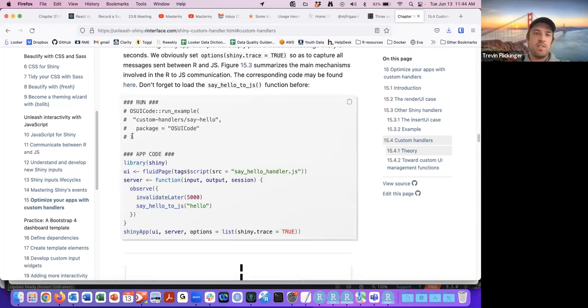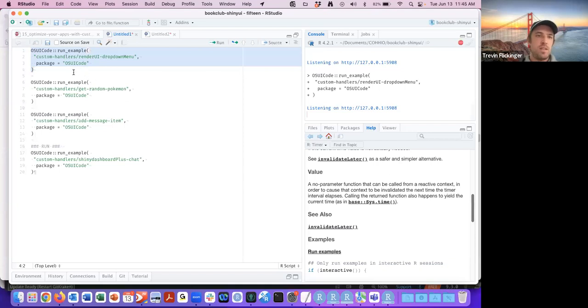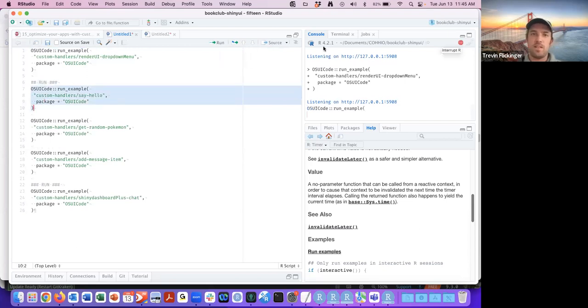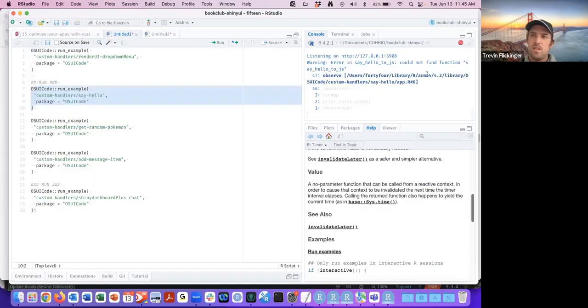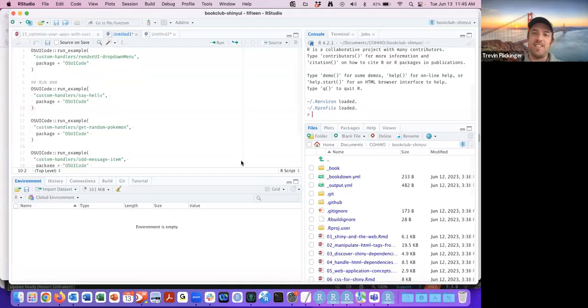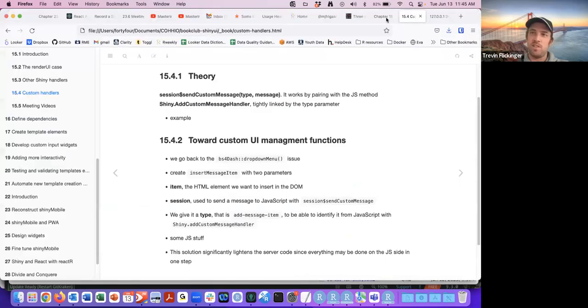So I'm going to go ahead and just run this. Let's see. Let's see what I've got here. I did this again. Oh, my R is not a fan of me today. I'm not sure if I ran this example before. This seems to not be doing what it should be.